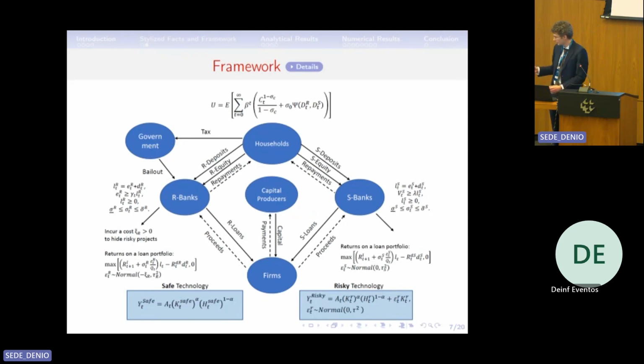For shadow banks, for those of you who are familiar with the Gertler and Karadi model, these are market-based banks, so they do not face capital requirements. It's very similar. Here theta is the fraction of loans with which shadow banks can run away each period. So this is an incentive compatibility constraint, something related to moral hazard. Other constraints are similar to the regulated banks.